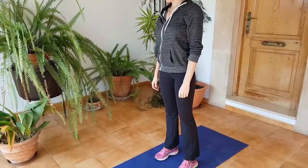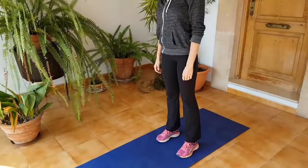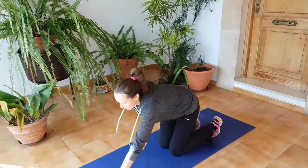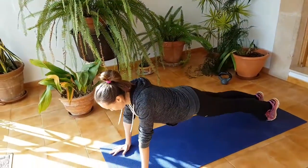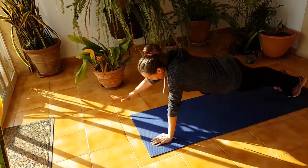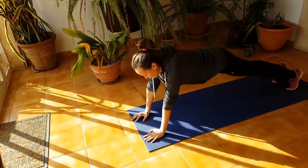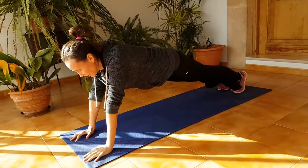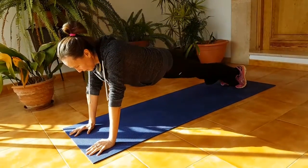Okay, so here we have three core exercises that you can do at home just with a mat. First one is in the press-up position, just like the plank, and then we're raising each arm at a time in front, a bit slower. Yeah, ensuring the whole body is in a straight line.